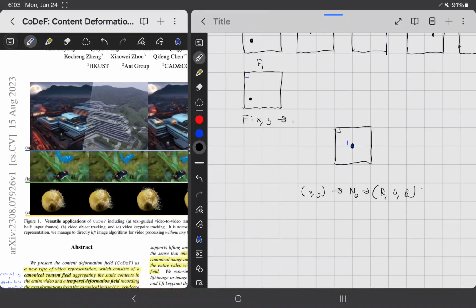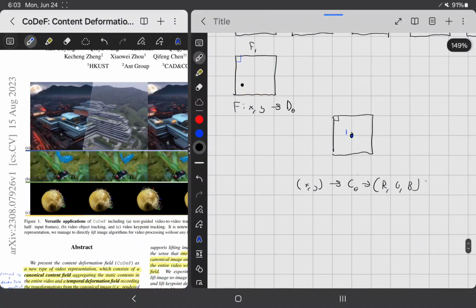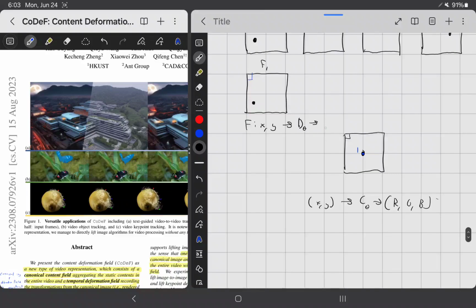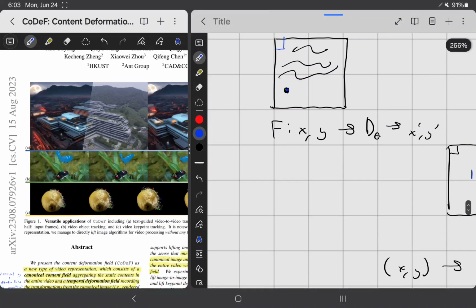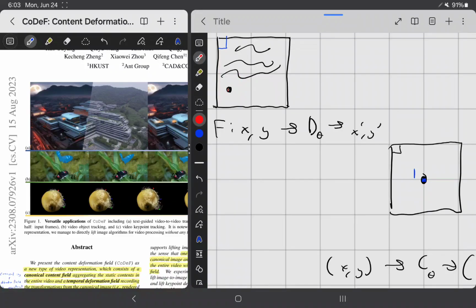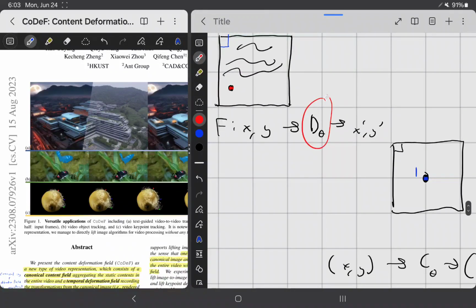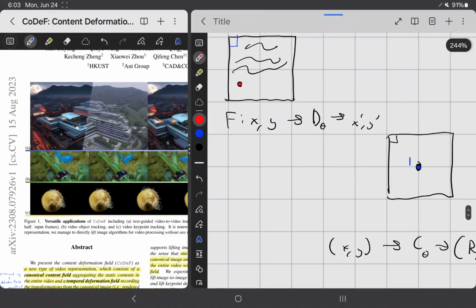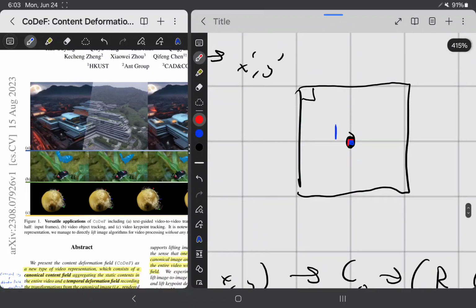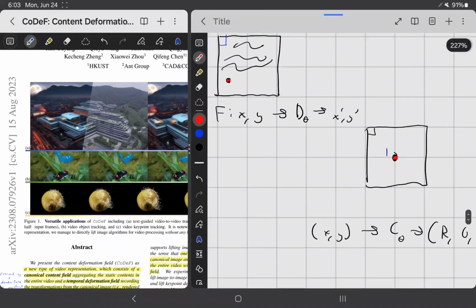And we're going to put this through some movement network. I'll call this d theta, and this should actually be c theta for canonical. What this is going to do is give us an x prime and y prime. And what x prime and y prime represent is basically the pixel we want from our canonical image to be put in this frame. So for these pixels it doesn't really matter, but for, say, this pixel right here, the pixel in the middle of the ball, I'll draw it in red rather. Some pixel in the middle of the ball is going to be sent through this movement network, and it's basically going to say, I want this pixel in the canonical frame. So it's going to take those pixel values and copy them into our image here.